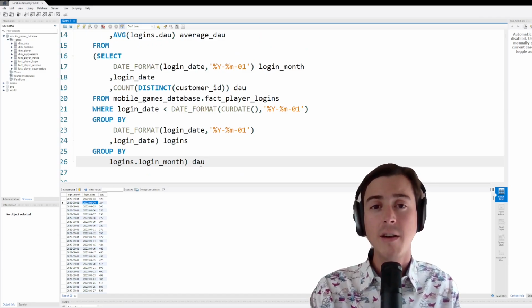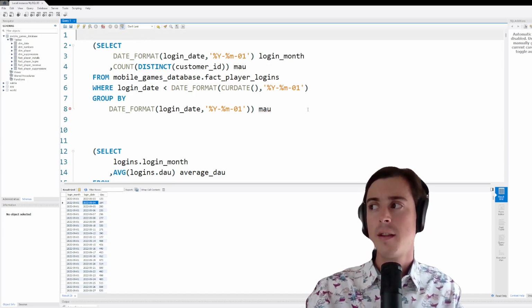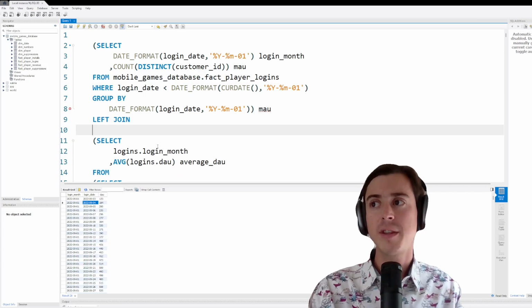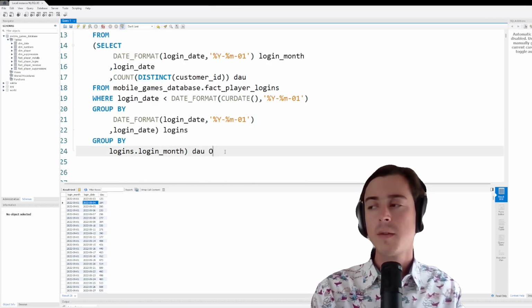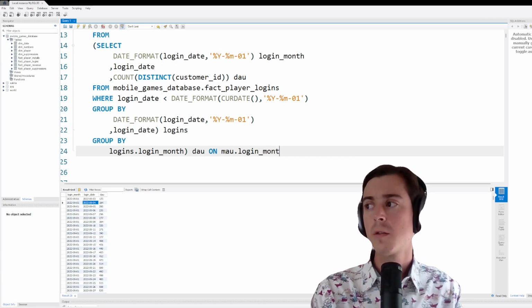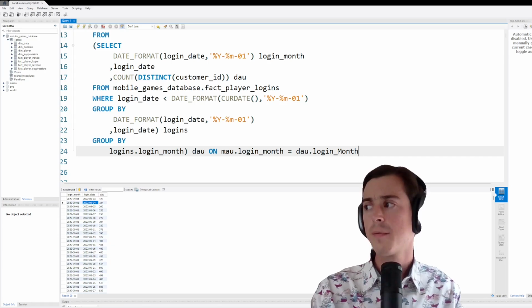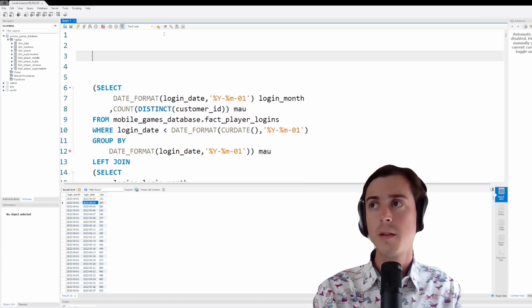Now we need to combine our data together. So what we will do is a left join from the MAU subselect over to the DAU subselect and combine the data via a left join on this login month column. Now let's bring in the columns that we need.